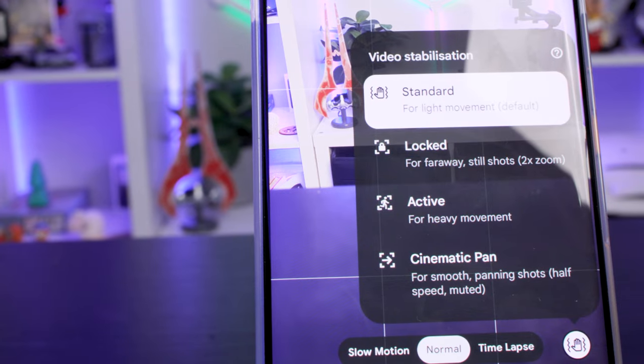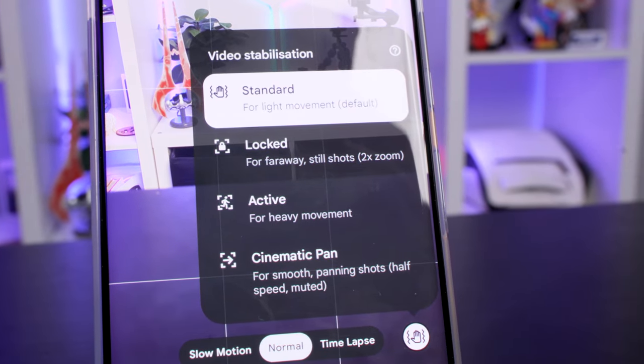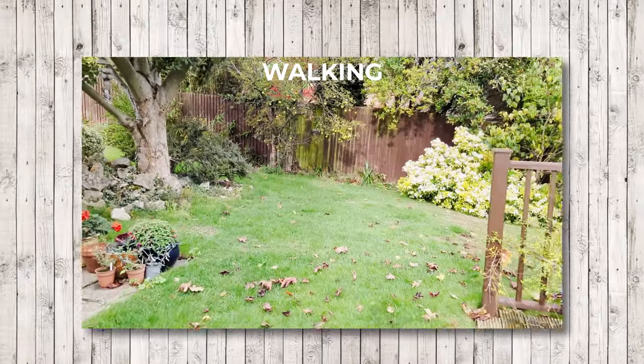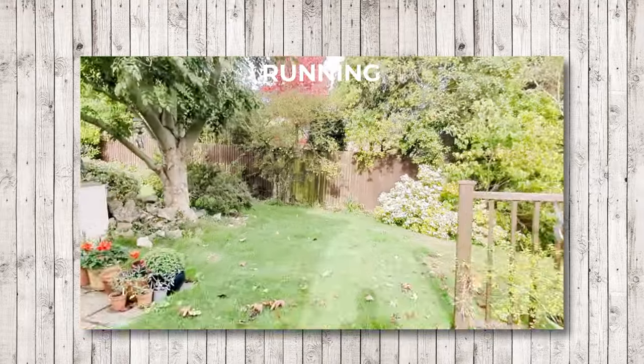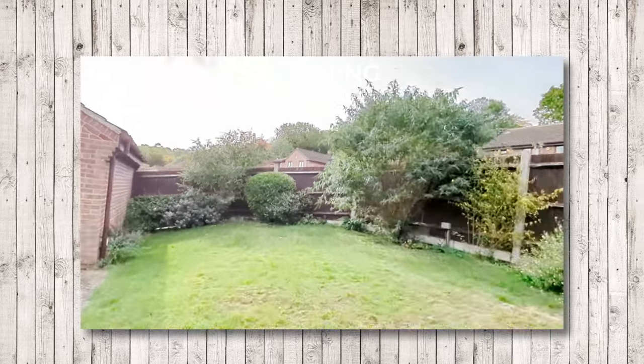Now, the final feature I do want to talk about is the Pixel 7 Pro's image stabilization capabilities, which comes in four forms. Standard for light movement, locked for far away still shots, like if you're filming a landscape scene, for example. Active for a lot of movement, like if you're running around chasing a subject, and even a smooth cinematic pan, which will be great for establishing shots or even some B-roll when making YouTube videos. With all of these, it offers a smooth way to capture footage, and it does remind me of the type of footage you could get from a GoPro or similar style action camera. And again, because it is video, you do get the 4K filming capabilities.